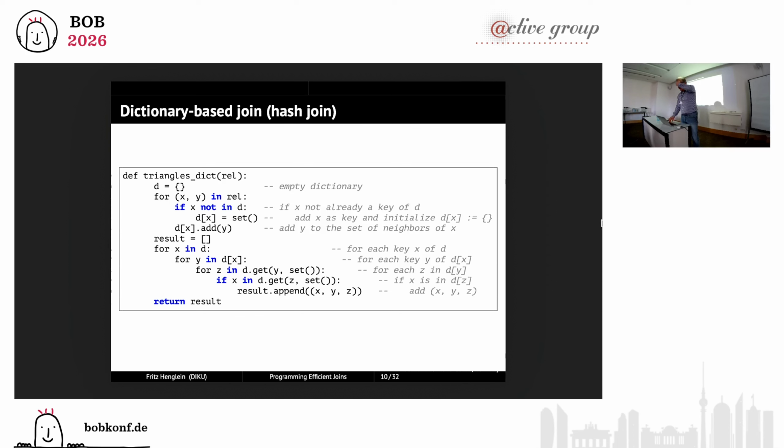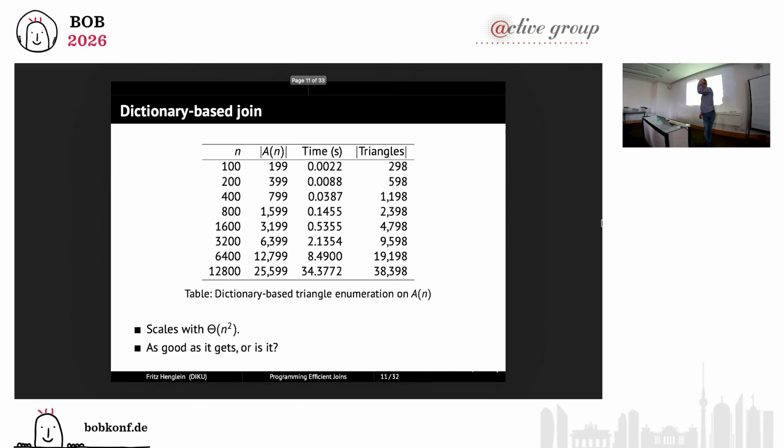No? All right. So let's look at the numbers. When you execute it with standard Python 3, we get quite a bit better results. Remember, this one was already 40 seconds here, right? So we're at sub-second, and you can go up to 2,800 and spend half a minute, okay? If you look at this one, you can see it scales with quadratic time. That's probably as good as it gets, or is it?